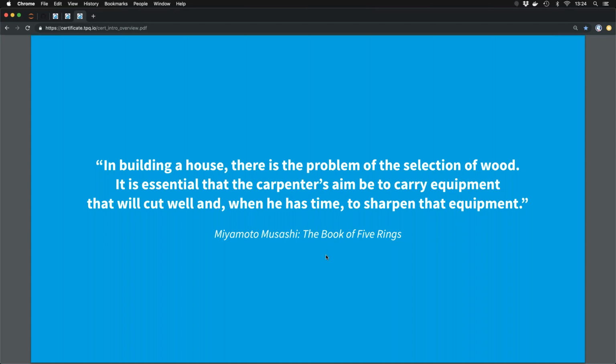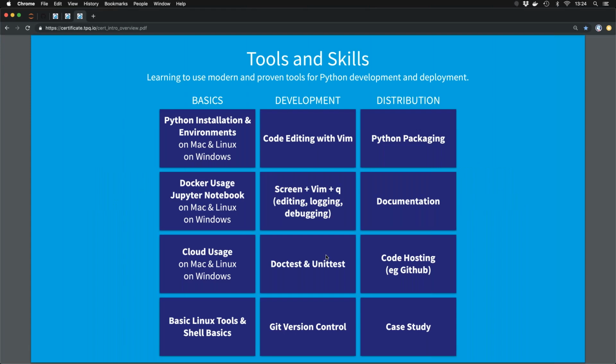I mean, usually there are multiple ways to reach the same goal, but I think some of them might be more efficient and others less efficient. We try to provide you with tools that make you efficient. So in that sense, here you see the overview. The basics are mostly concerned with Python usage locally, Mac and Linux on the one hand, and Windows on the other, where we differentiate into two basic platform worlds. Then to use Docker, I will have a quick demo for Docker as well, again differentiated Mac, Linux, and Windows. And then in the cloud, again, from a Mac, Linux environment or from a Windows environment.